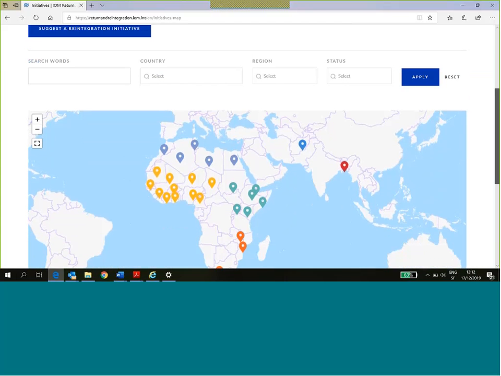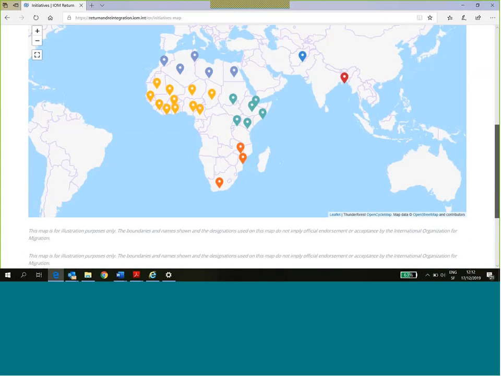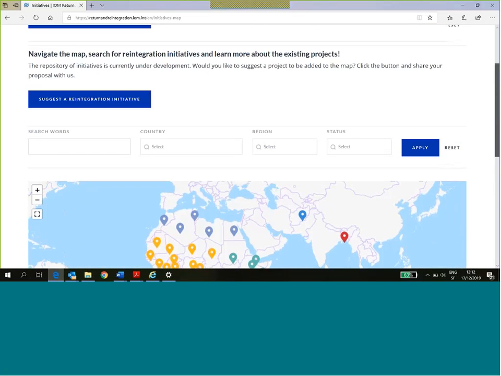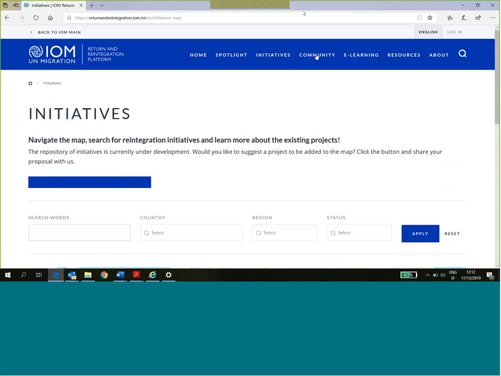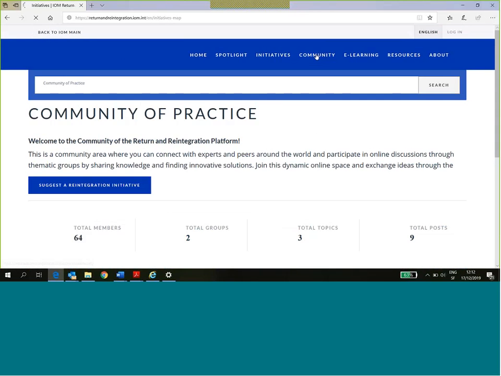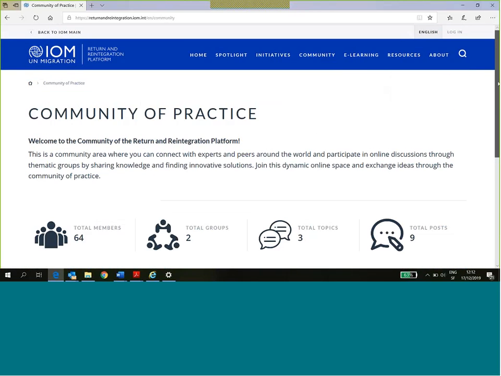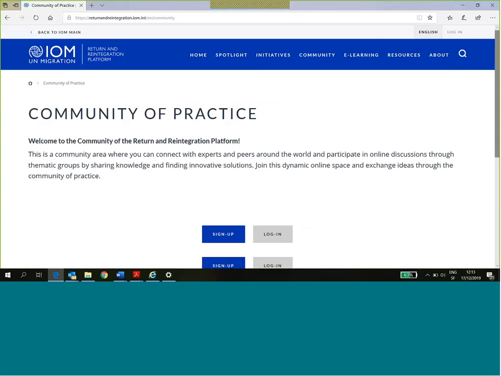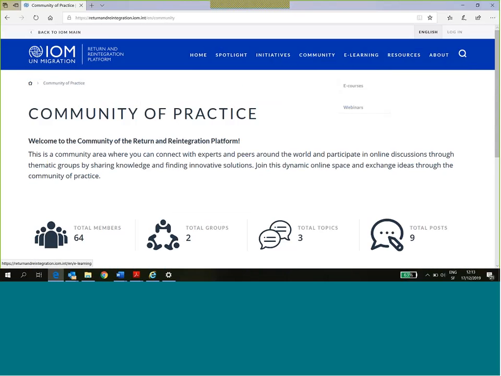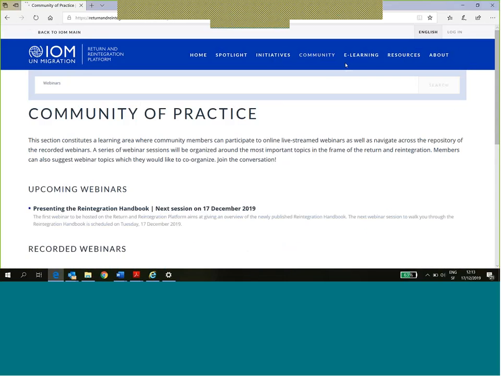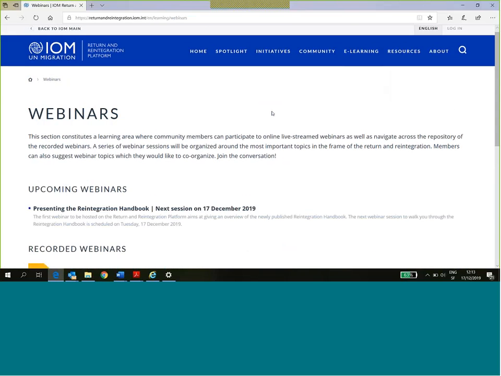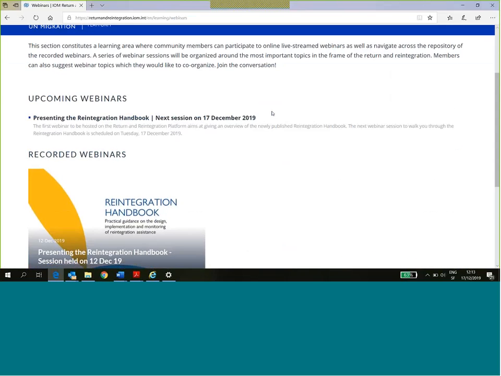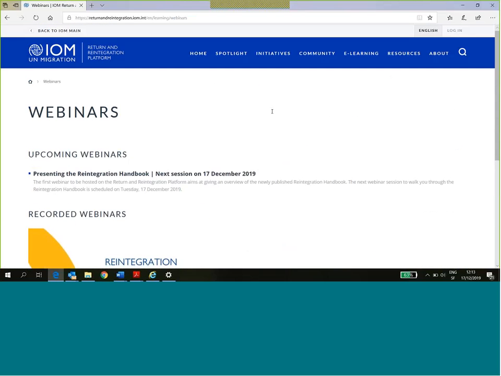This platform, this initiative, and the handbook also contribute to these global efforts of reinforcing capacity and understanding about return and reintegration, and also providing tools not only for IUM, but for all its partners, be they governments, UN agencies, NGOs, or members of civil society who are interested in return and reintegration related issues. The handbook, as we will mention later on, is funded by DFID and complements all activities that IUM and its partners are carrying out in the field.